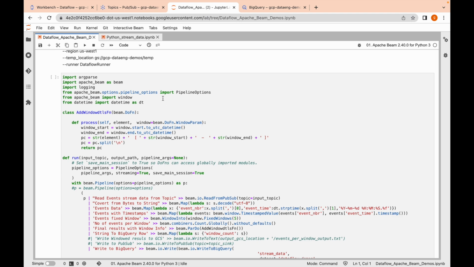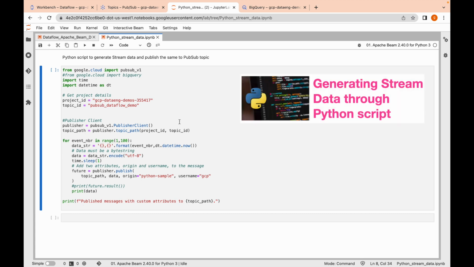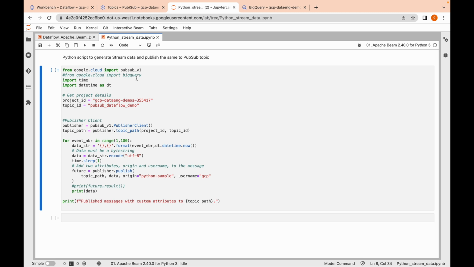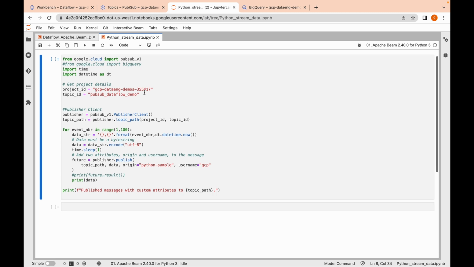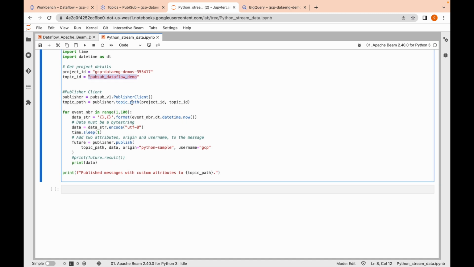First of all, we'll try to understand our Python stream program. This is a simple program, and the same program was used in my previous video. I'm using the PubSub Python client libraries. This is our project and this is our topic. Using the publisher client and the Python range function, I generate numbers from 1 to 99.